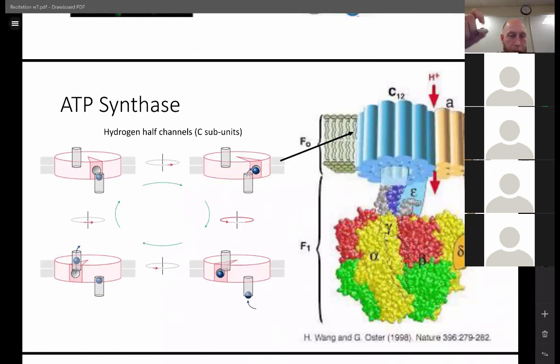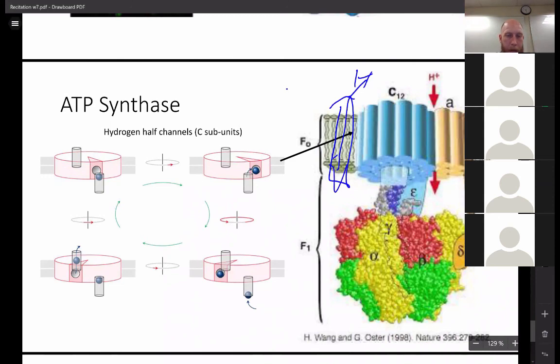The point is that if you had a full channel through this membrane, and the hydrogen could just go through, how are you going to capture any of that energy, right? So what the system does is it has half channels, and it forces the hydrogen through the membrane, through a region that it doesn't like. So you're essentially getting potential energy and then converting it to kinetic energy, if you want to think about it like that.